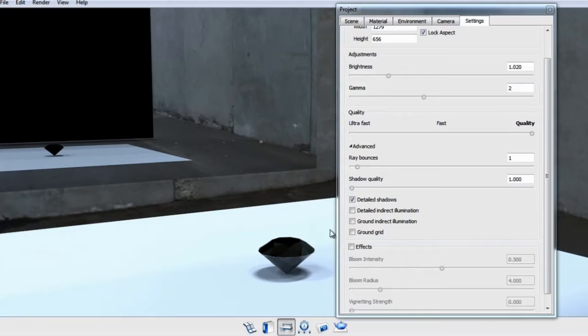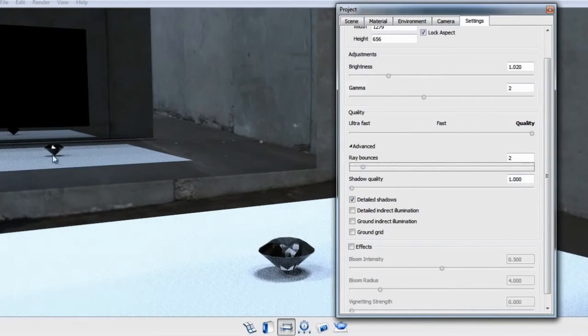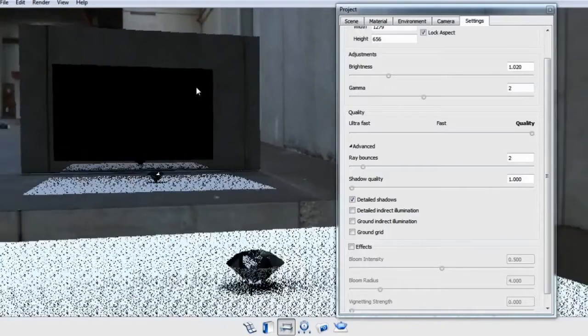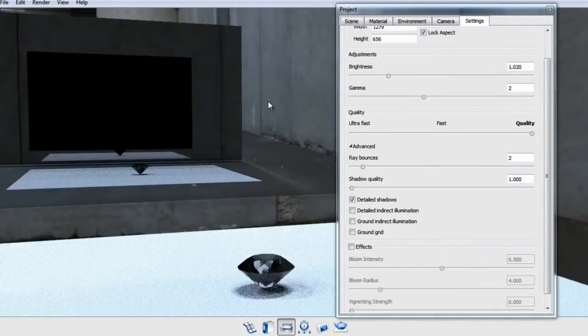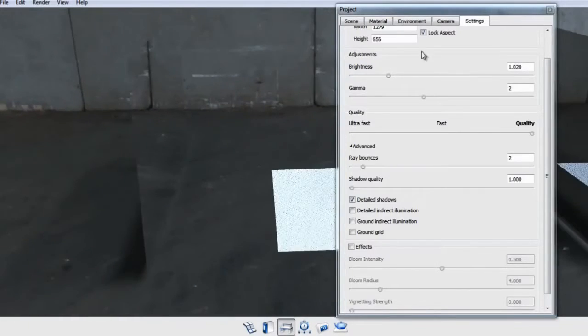If we go to 2, we should see the same result that we have here because we'll see 1 reflection bounce off of the diamond. Okay, so there we go. Not a whole lot of complexity in this look, but we are definitely getting closer. And also you'll notice that now we're seeing another reflection of the mirror. So again, just to show you here, we've got 2 mirrors facing each other.